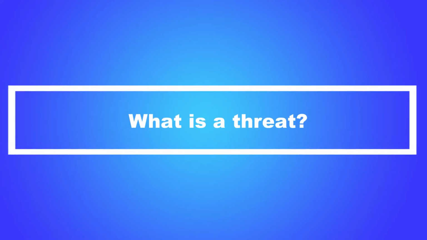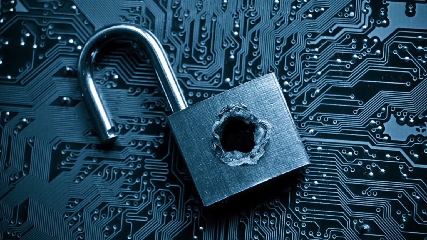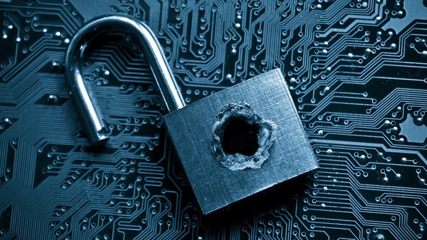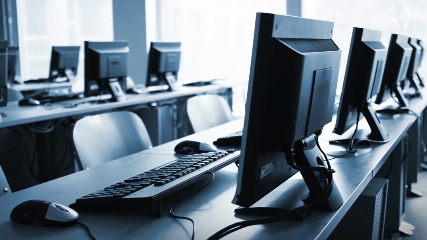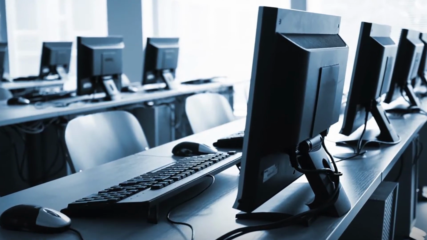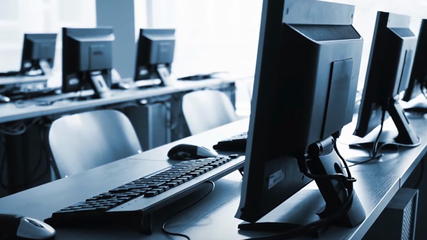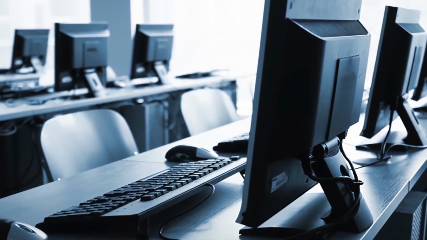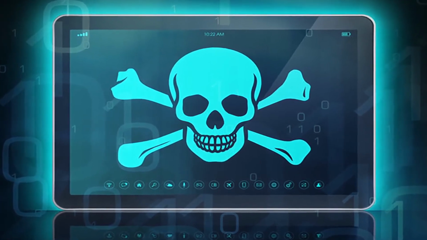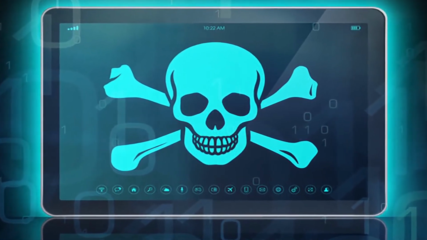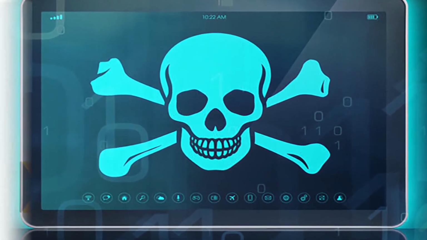Now let us see what is a threat. A computer threat refers to anything that has the potential to seriously harm a computer system. A threat may or may not happen, but has the potential to cause serious damage and can put individuals' computer systems or business computers at risk. Therefore, the vulnerabilities for threat have to be fixed so that the attackers cannot penetrate the system and cause damage.